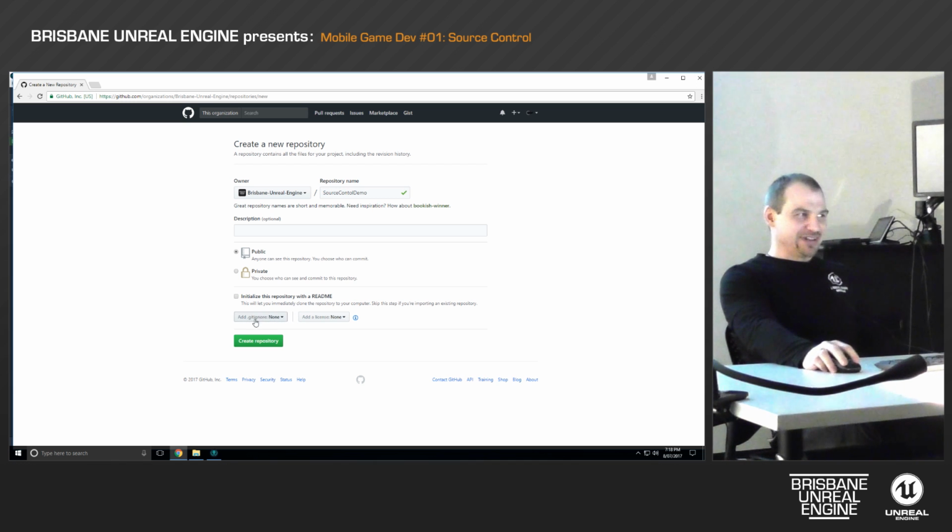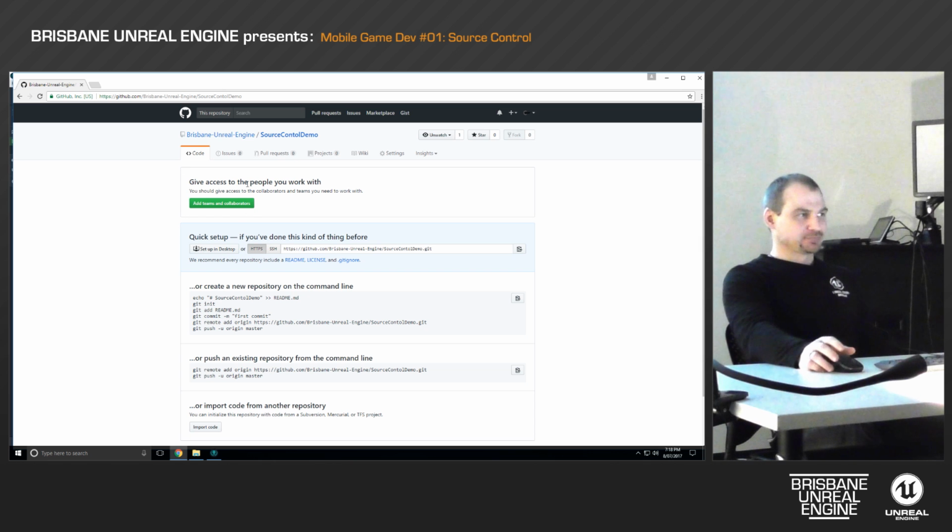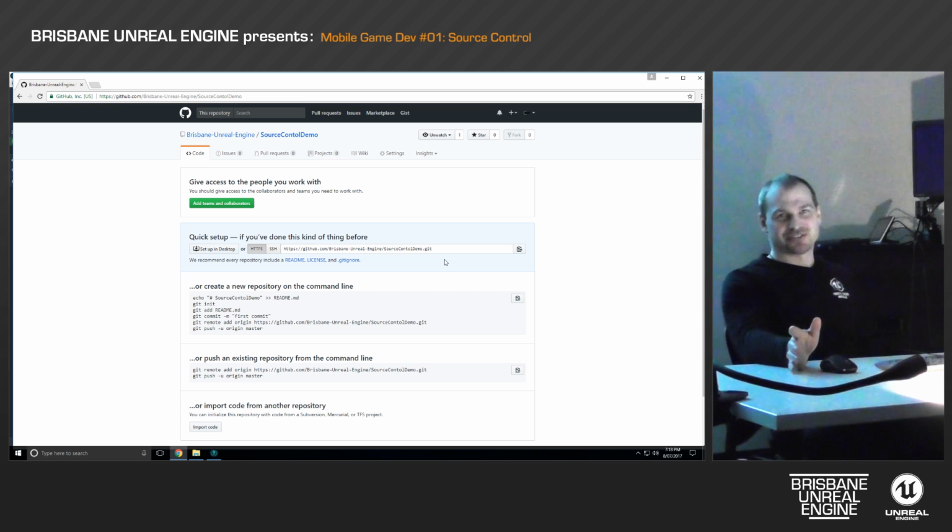We're not going to worry about initializing the repository with a gitignore file because we've created our own. So we'll click the Create Repository button. Once we've done that, it's going to give us a link here. This is the actual repository itself, but it's totally empty right now, and GitHub knows this, so it's showing us how we can get an address to it. So I'm just going to copy it to the clipboard.